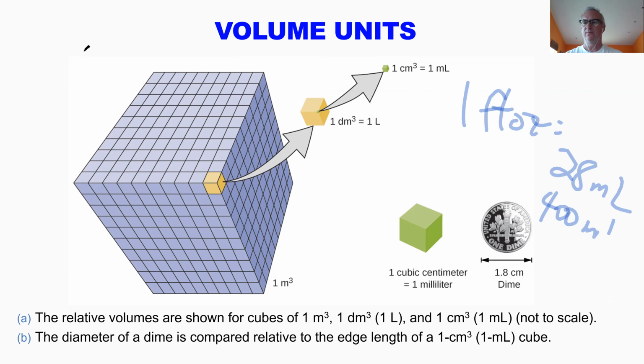300 to 400 mils. So here in the U.S., you've been buying liters of soda forever and liters of milk and everything else, but that's pretty much it. For instance, you don't buy meat by the kilogram, you still buy it by the pound, and you don't buy gas by the liter, you buy it by the gallon. But there are certain units you're more or less used to using, and the liter is clearly one of them.